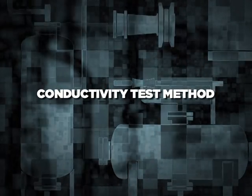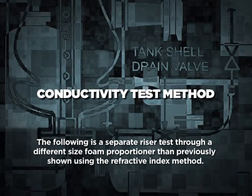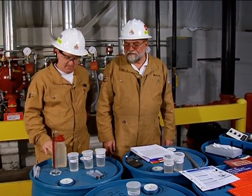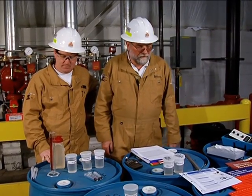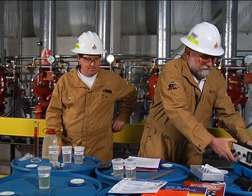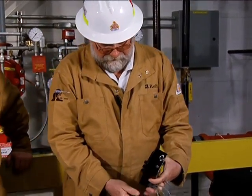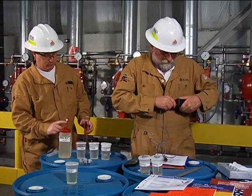Commission testing the Ansell Bladder Tank — foam system testing, conductivity test method. Next we're going to be doing the concentration test on the discharge samples pulled from the tank and rail car deluge system, demonstrating the use of a conductivity meter. Here's our conductivity meter. We'll connect our sample probe to the meter.